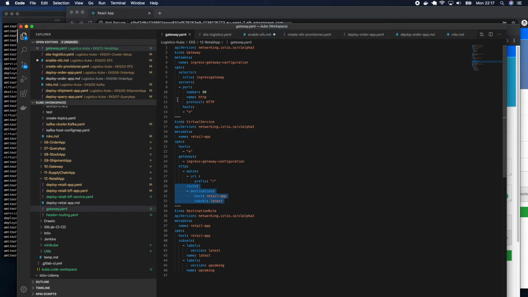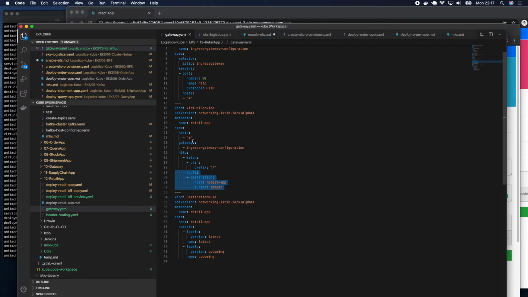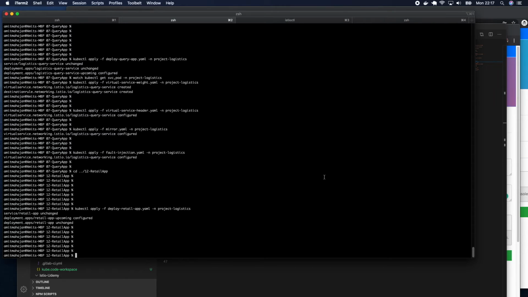And what we are saying in the gateway here is that anything which is landing from outside of our cluster should be forwarded to this particular service, based on this matching URL and this host, which is our retail app. So everything coming to this particular Ingress Gateway will be directed to the retail app. Let's just apply this and test.